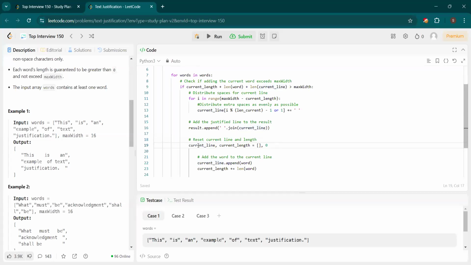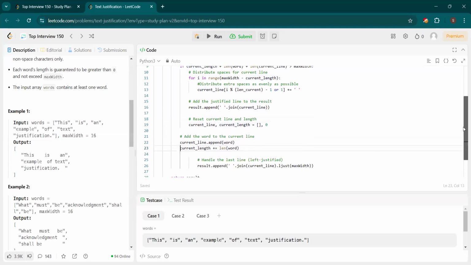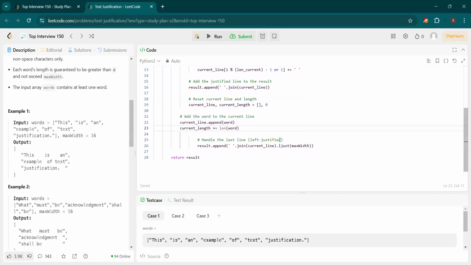After this loop is completed, it should go back to the if block, and when this part is done, this should go as far as this part. Let's try to submit it.